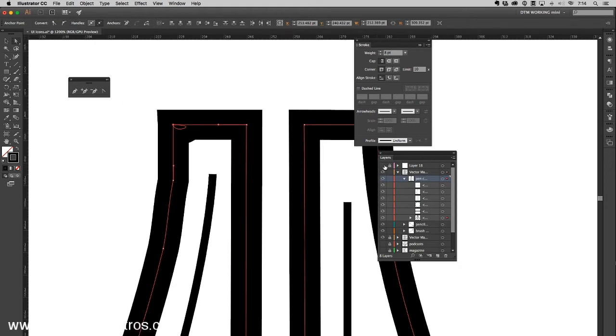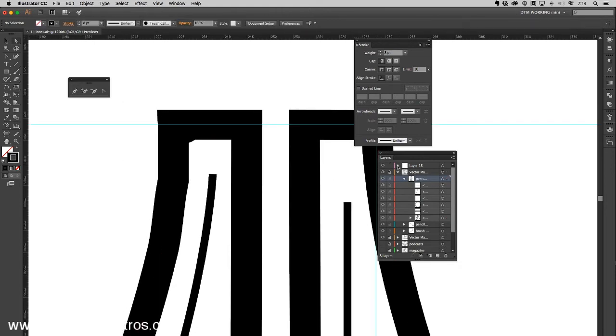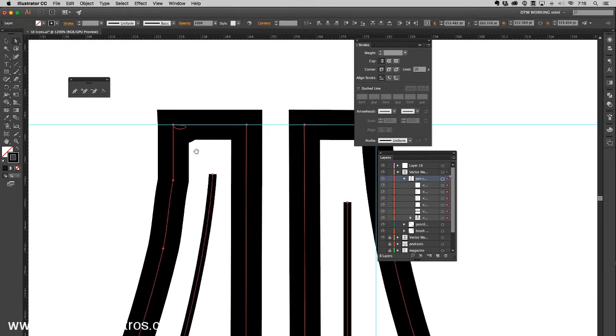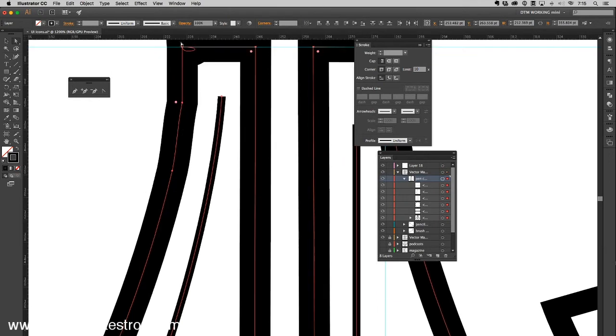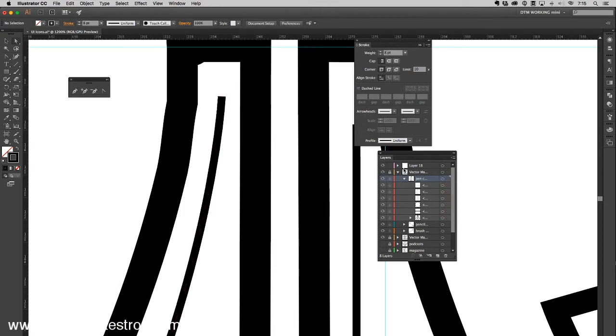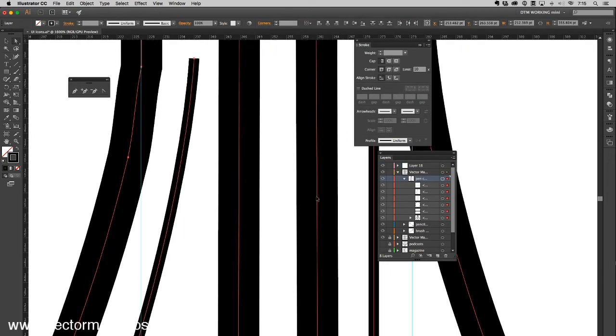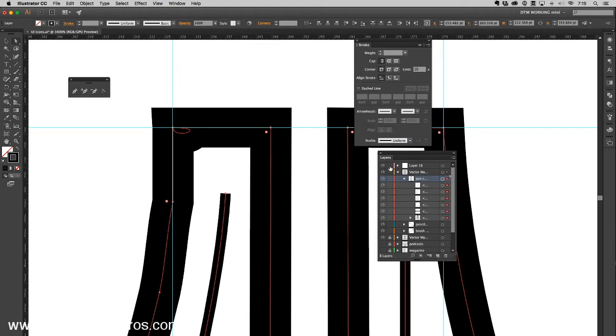So let's turn on the guides again. Lock this up. Turn the guides on. And as a matter of fact, let me look. Let's take a look. So this right here, and it's gonna be right around this mark right there. So let me lock it and grab another ruler, a guide, and set it where it goes. Let's take a look and see if that worked. That's close. Okay. So lock the layer 18.